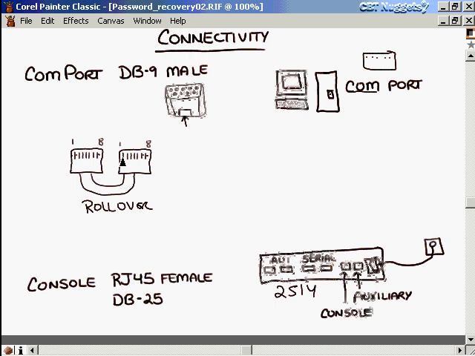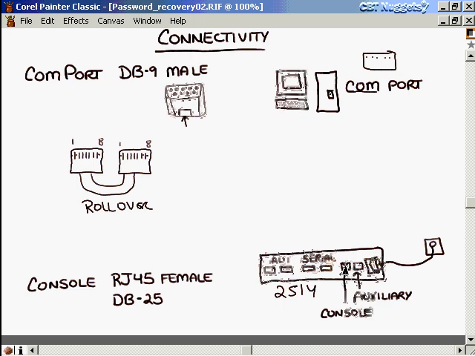And so now we're ready to connect our COM port to this adapter into this rollover cable and bring it to the router. Here I have the back of a 2514 router. Now there's many devices that you can connect to, but I just wanted to use this as an example. We have many receptacles. First we have the power running out of the wall into here. We also have AUI connections. These are used for Ethernet. In the cases of other routers or switches, you will see RJ45 female receptacles that you can plug those connectors into, similar to the one that you have in the back of this adapter. We also have support for serial cables here. And then now finally we get to the console port and the auxiliary port. We're going to connect here in our console port.